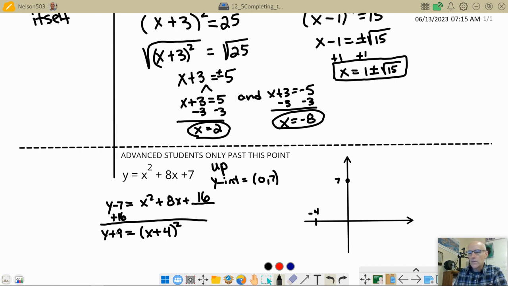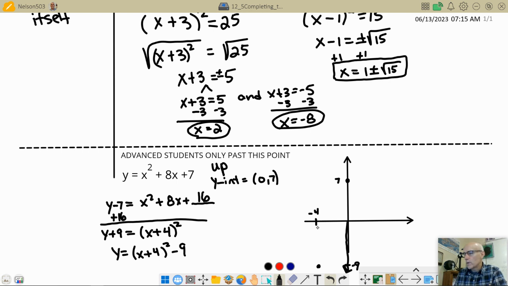Now this 9 seems like it's on the wrong side of the equation. So I'm going to move the 9 to the right side. And I get x plus 4 quantity squared minus 9. Oh, the vertex has been shifted down 9 spots. So I look over here and I just have to extend my y-axis a little bit down to -9. And so there's my vertex down at (-4, -9), because that's a vertical shift of 9, and this is a horizontal shift back, left 4.